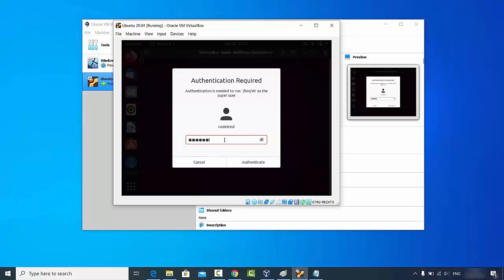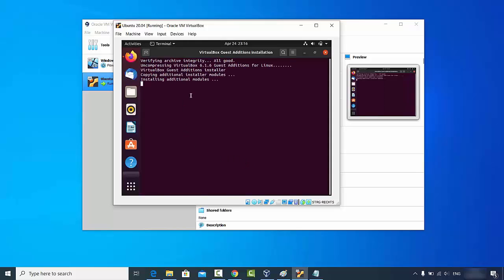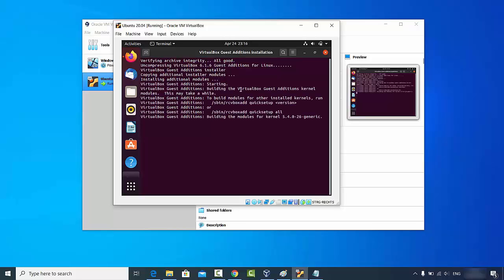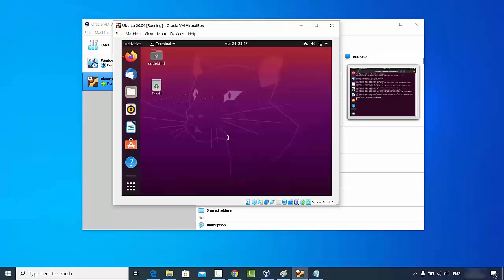So I'm going to just provide my Ubuntu's password and then click on authenticate, which is going to open the terminal and it's going to install the VirtualBox guest editions on your Ubuntu operating system. And after some time you will see this message which says press return to close this window. So you just need to press enter here, which is going to close this window.